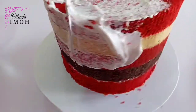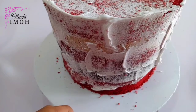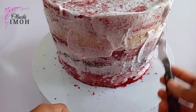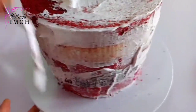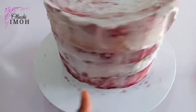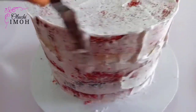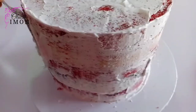Someone asked me not too long ago as well, is it okay to use whipped cream or buttercream for the covering, something along those lines? And I answered this way, that I use my whipped cream to crumb coat for whipped cream cakes, and for buttercream cakes I use buttercream for the crumb coating. I've not tried it the other way, like crumb coating with buttercream and then frosting with whipped cream. I don't know how that would work. I don't see it being possible.